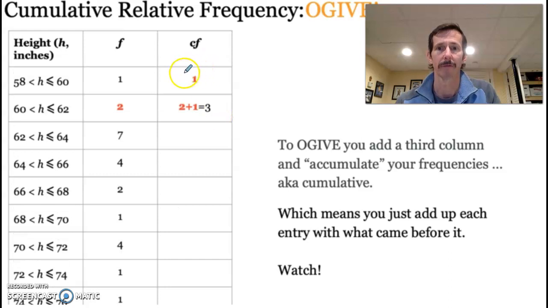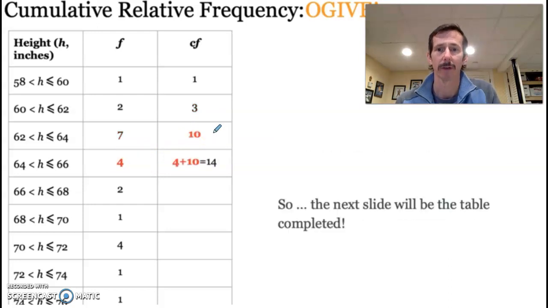So the first, I've accumulated one individual in heights between 58 and 60. And then once I go to my second cell, I pick up two more people, so I would add that to the existing one. I would have accumulated 3 by the time I got to 62 inches. By the time I got to 64 inches, I would add 7 more to what I had already accumulated, so I'd end up with 10. Whatever your new box is, you add to whatever your total accumulated was before that. So next, I have 4 more added onto the 10, which gives me 14.